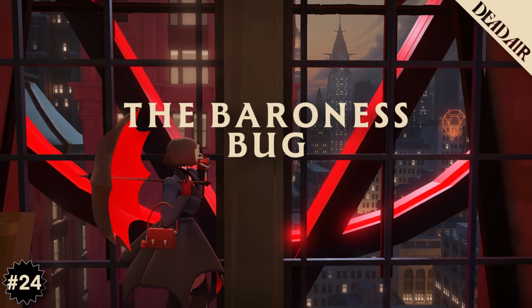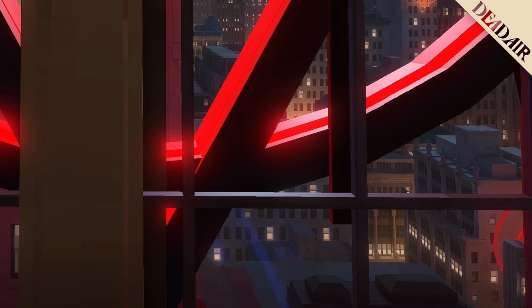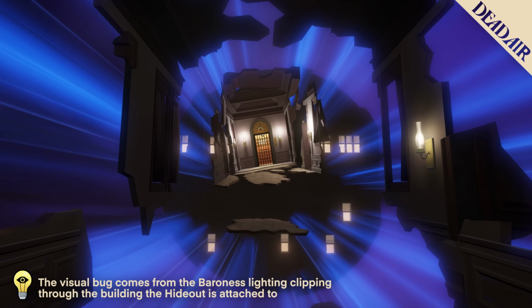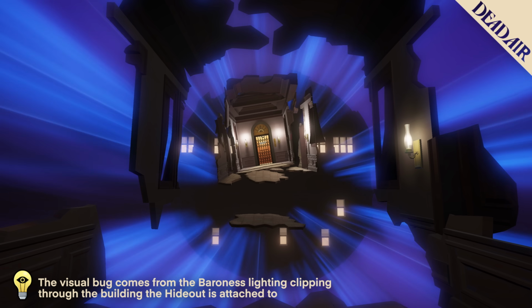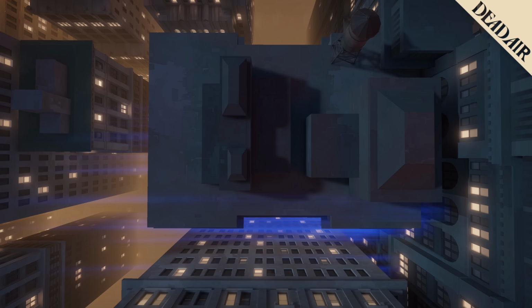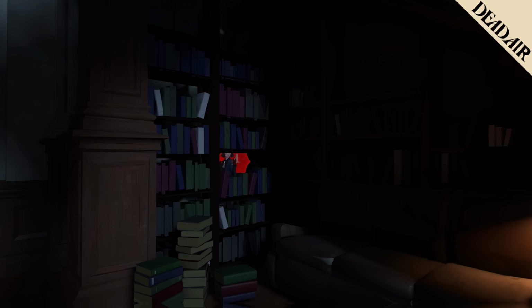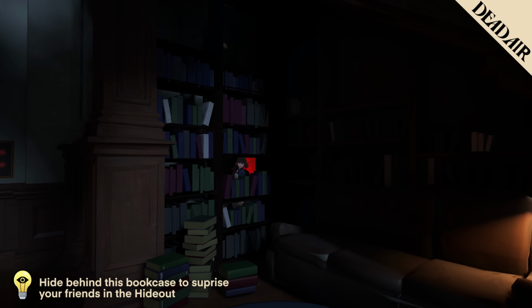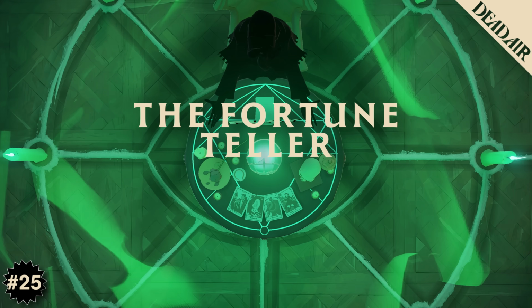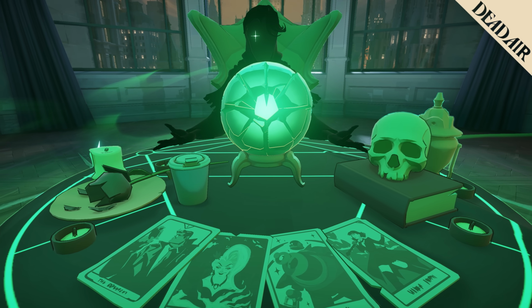Our next secret is more of an oddity, the Baroness bug. That glow that you can see coming from the window outside of the hideout practice range is the blue glow of the Baroness. This is because the lighting is clipping through the wall, projecting it into areas it's not supposed to be. Valve, please fix. We'll see if that one disappears, but if you want to disappear to surprise your friends, you can hide behind this bookcase.